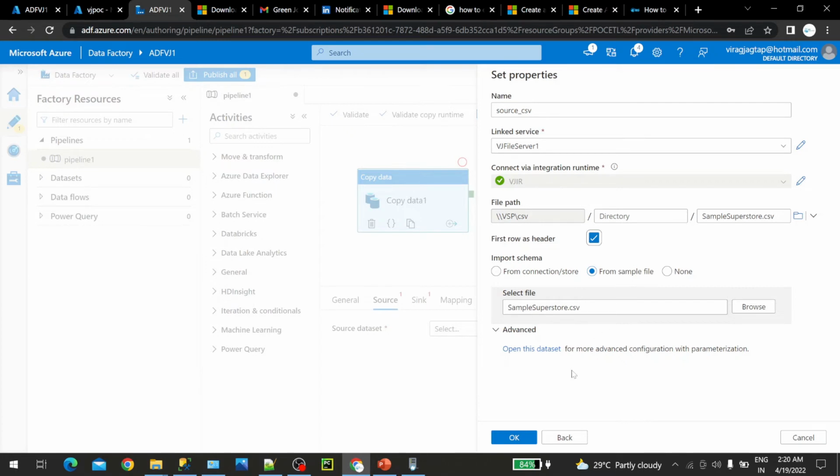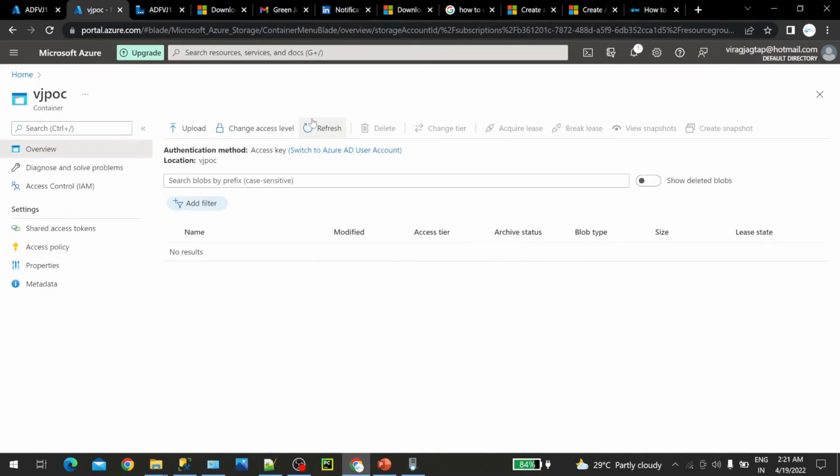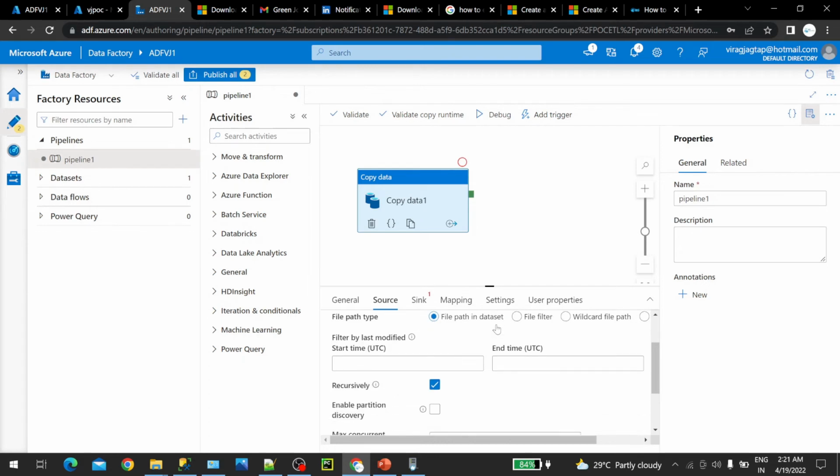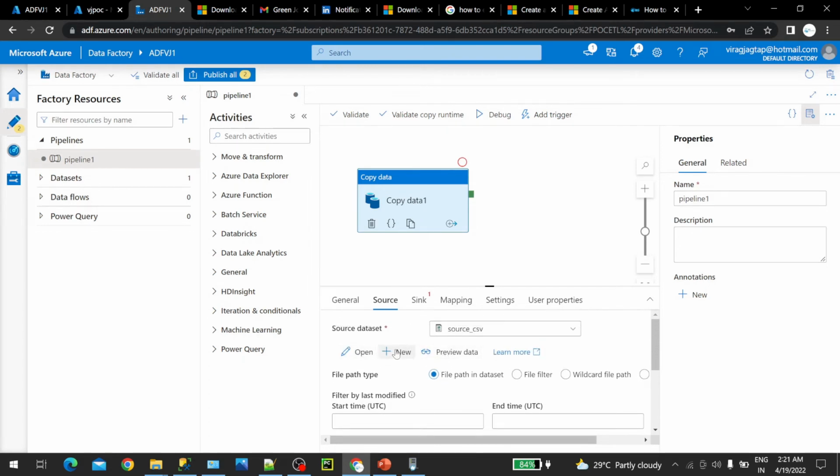Let's say okay. Now I will show you again that we don't have anything in our container, and our target container is VGPOC. Our goal is to load a file now through ADF. So our first task is done.